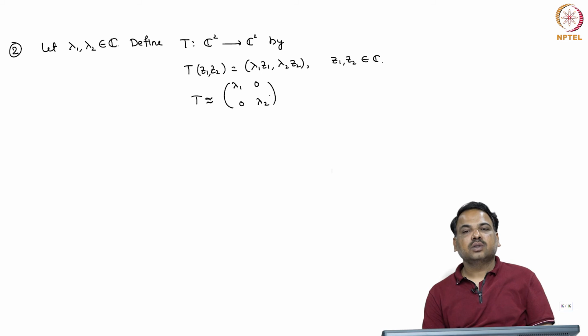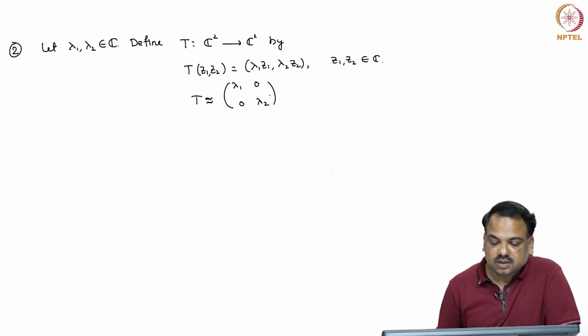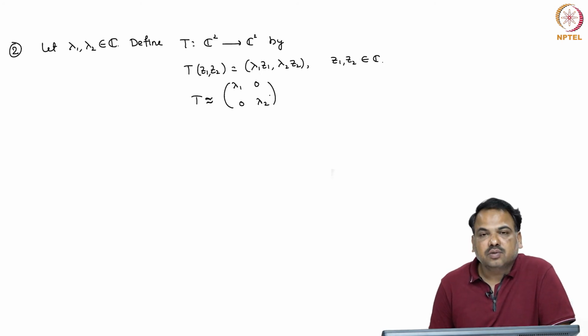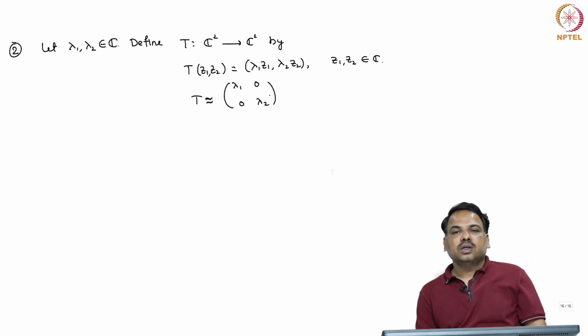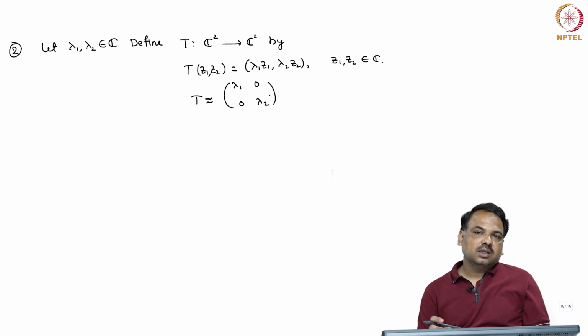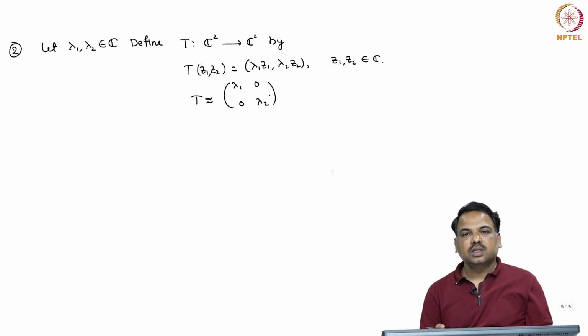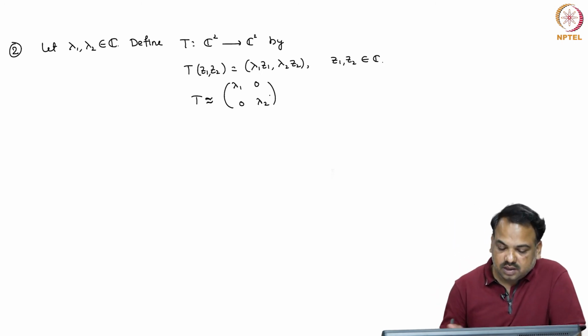On C2, we can define the Euclidean norm, which comes from the inner product. Let us try to look at the norm of this operator. Here the trick is that we have to find a k such that norm Tx is less than or equal to k times norm x, and try to minimize that k. So then we can conclude that norm T is less than or equal to k. Then we have to find a unit vector at which the norm of T is attained. That is the idea of finding the operator norm.